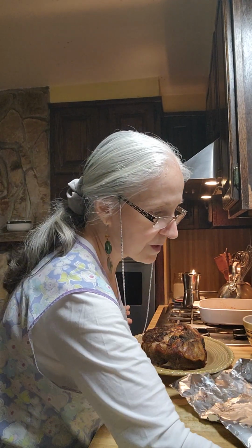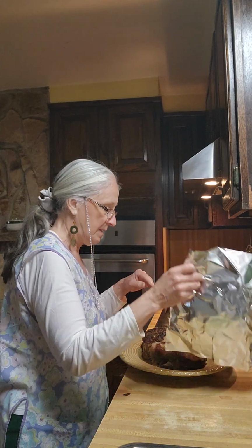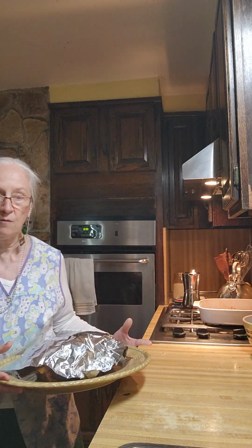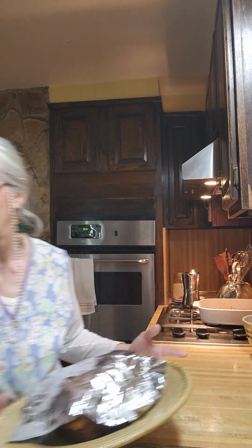Now what we're going to be doing is we're going to actually get the gravy going on this. It's still warm, so they always recommend when you cook a roast, after it's done cooking and you take it out of the oven, put some foil over it and give it a good 20-30 minutes to calm the juices down so the juices don't keep on spilling as you cut it. It'll be squirting out. This way it has time to settle back into the meat so it's not so dry.